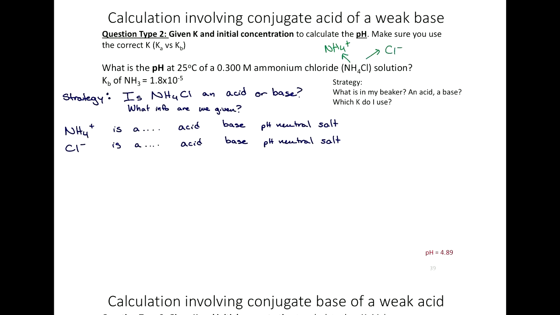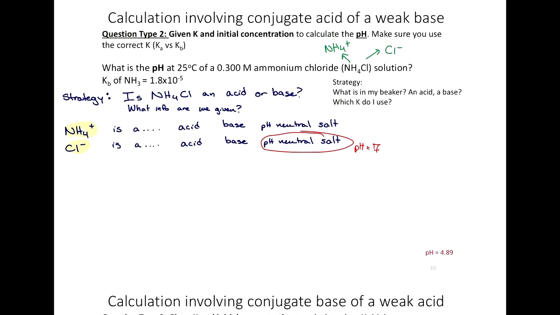Ask ourselves, is this acidic or basic or neutral? Is this acidic, basic, or neutral? And then that'll guide us in what we do next. So let's look at the two ions. So we have ammonium and we have chloride. Let's do the easy one first. Chloride, I'm just going to straight up tell you, is a pH neutral salt. Meaning if somehow you just had chloride ion in solution, this would be pH 7. So it doesn't contribute to H+ or hydroxide concentration at all.